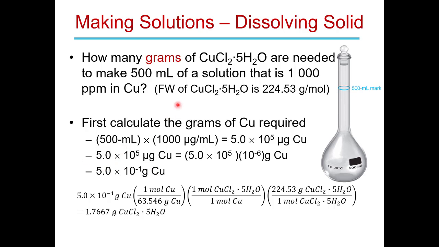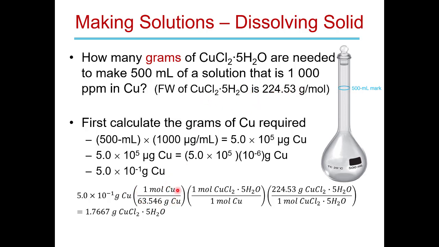But we get the copper from this compound. So the second step is to figure out how many grams of this whole compound we need. All right, so first we need to convert the grams into moles because we have to count, right? Because this formula is giving us a count. It tells us there's one copper atom in every one of these formula units. So we first need to convert into that counting unit. So we're going to use molar mass to do that. So 5.0 times 10 to the minus 1 grams of copper. And so now we need the molar mass of copper, right? So we're given the molar mass of this substance, but we need copper.